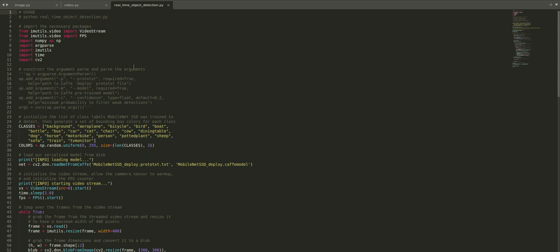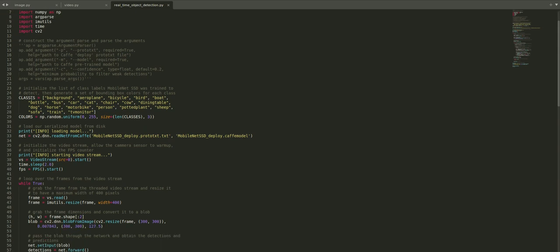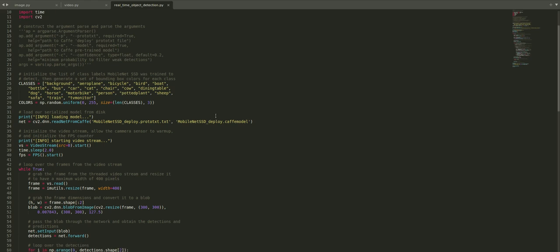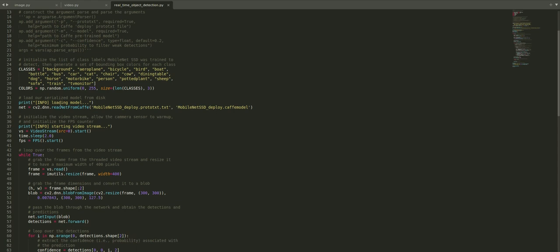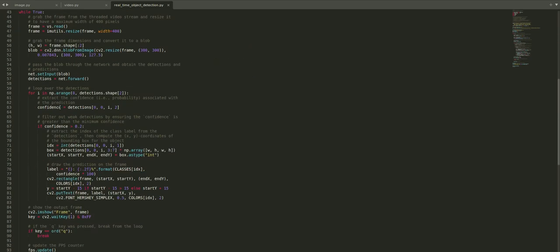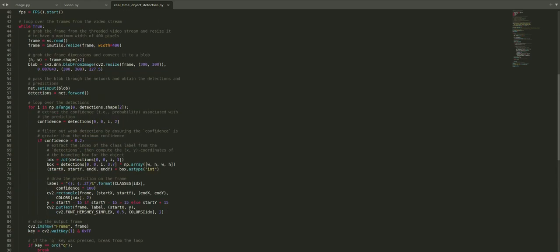In this I've used the webcam, and you can also check the classes like background, airplane, motorbike. You can again use COCO names in this. And here I have used the MobileNet SSD deploy prototxt file and again the Caffe model file, and the rest of the things are still the same.